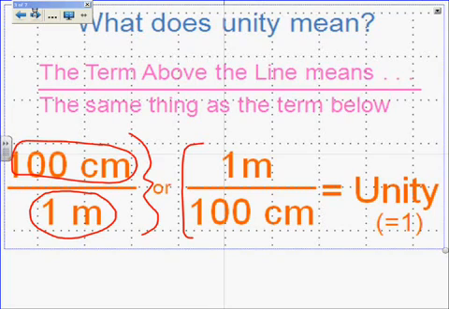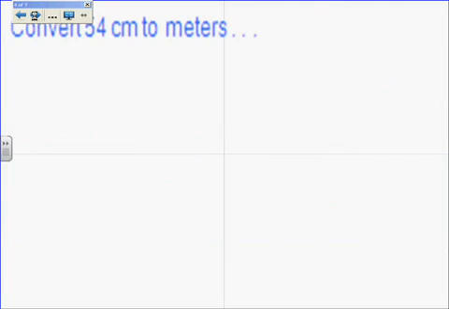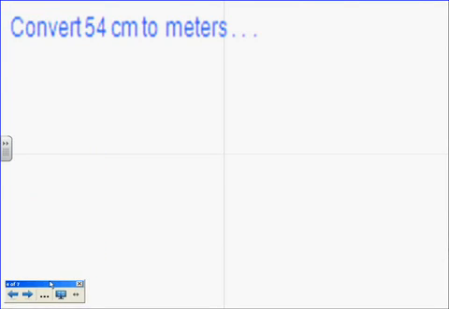Let's start off with a really easy one. It's important that you learn this process. Now this calculation, convert 54 centimeters into meters, that's not a hard calculation at all. In fact, I hope that most of you have got the answer in your head just looking at this thing. But I'm going to use some simple calculations to teach you this process, which is more important than the result of the calculation.